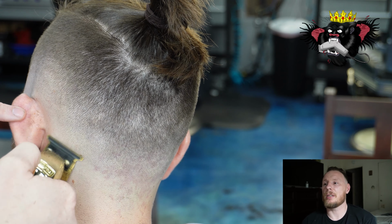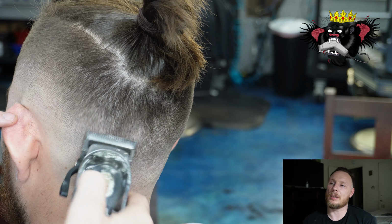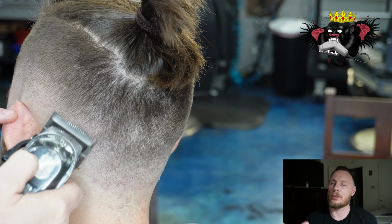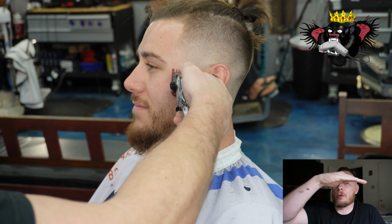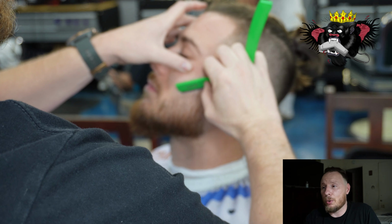So steps are pretty easy, guys. There's a shaver taking out that little bottom line. And you see how I left it lower in the back so that the fade will kind of wrap around the head. It's not too low, but the fade doesn't go all the way across the head like this, so that you have to contrast it with the skull.